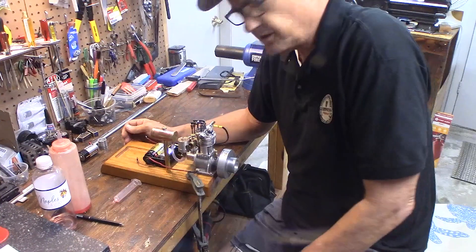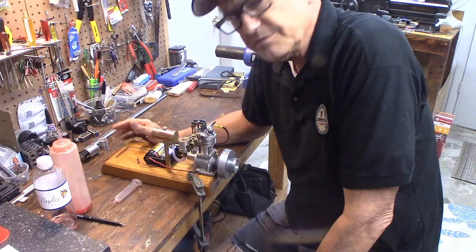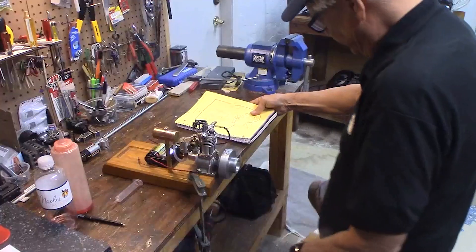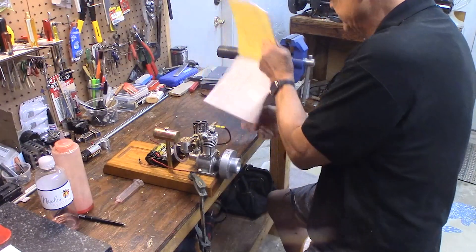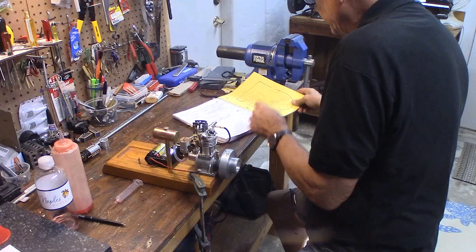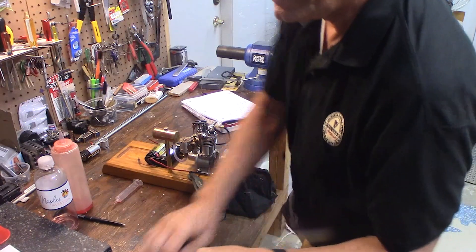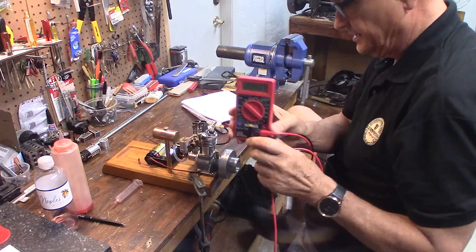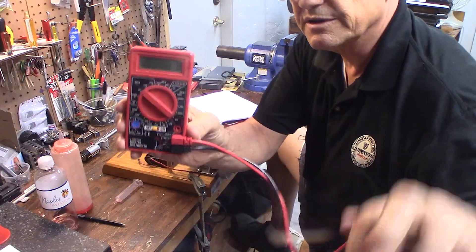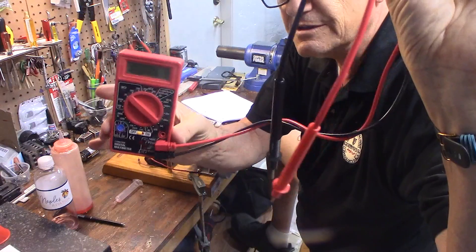We're going to say now that you can't get it started. Here's some things to check - troubleshooting. You've eliminated the simple stuff. You've got fuel. Your batteries - are your batteries good? That's one of the things to check. You tested your batteries and they were good. By the way, if you don't have a digital voltmeter, get a digital one. They're so easy to read. They work, they're cheap. I think Harbor Freight, these are like $6.95.